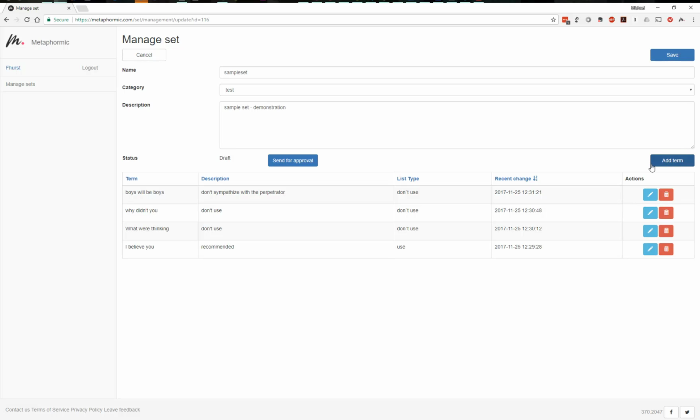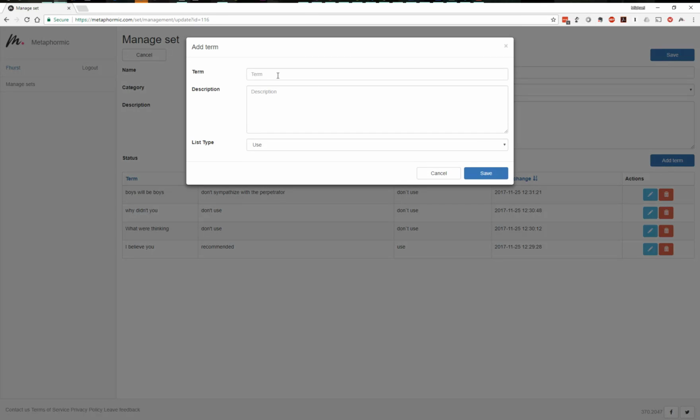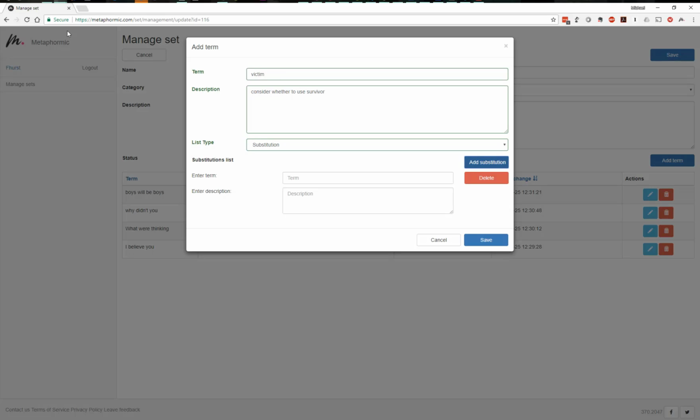So let's see how the substitution term would be done. So we say, if you should type victim, consider whether to use survivor, substitution type, and then we get a list of one or more alternatives that you'll be able to put here.